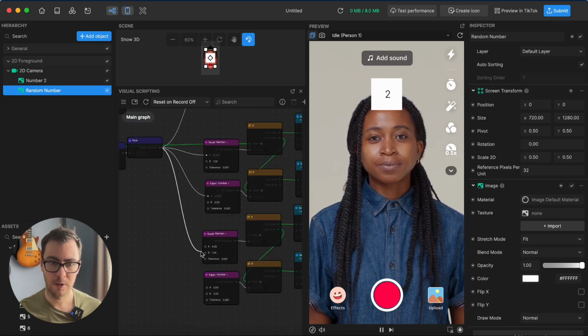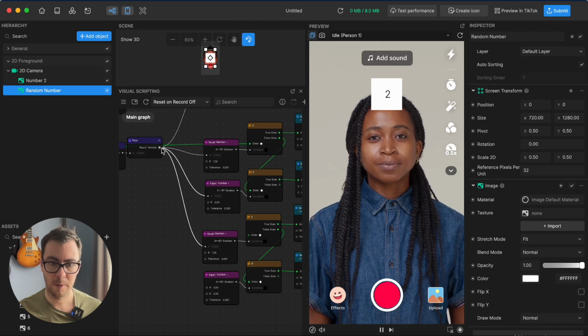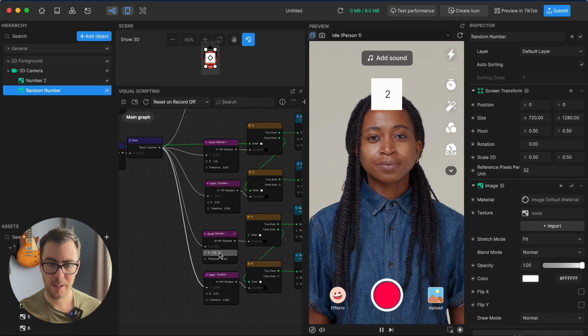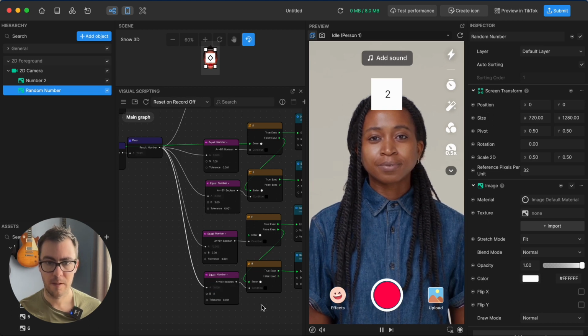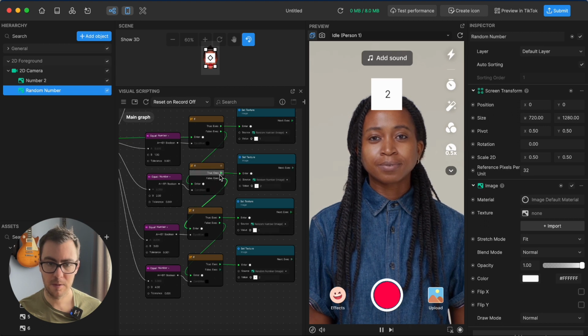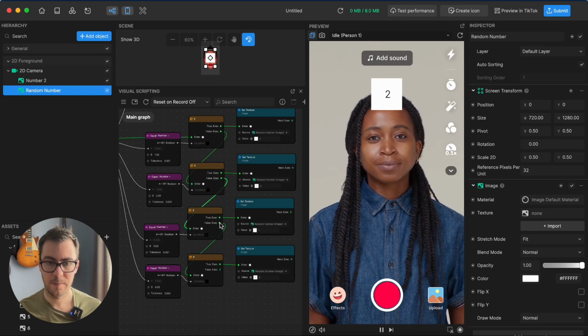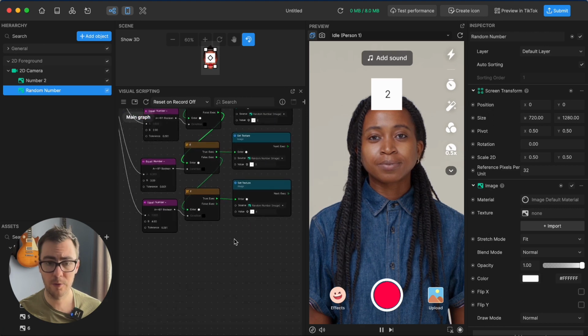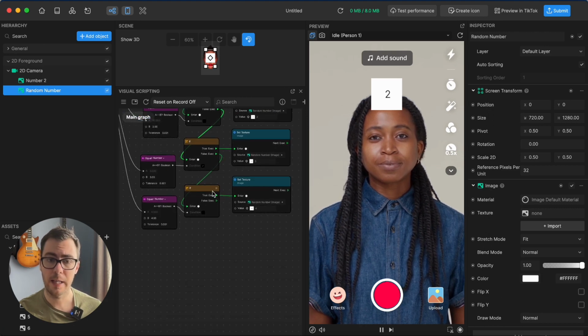So I want to check that random number is equal to 1, 2, 3, and 4. The false is connected to each of the next ones because it's down here. And if it's 1, if it's 2, if it's 3, if it's 4, I'm only going to do 4 for now, and I'm going to show you that if it's not 4, we're going to do something else.